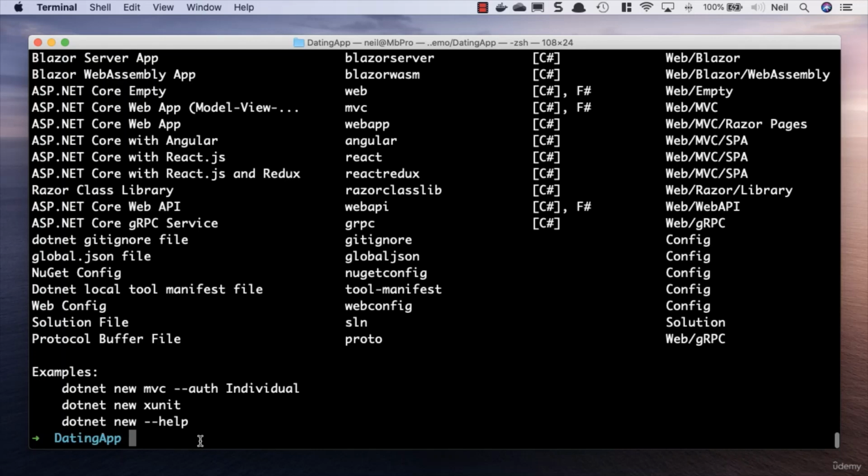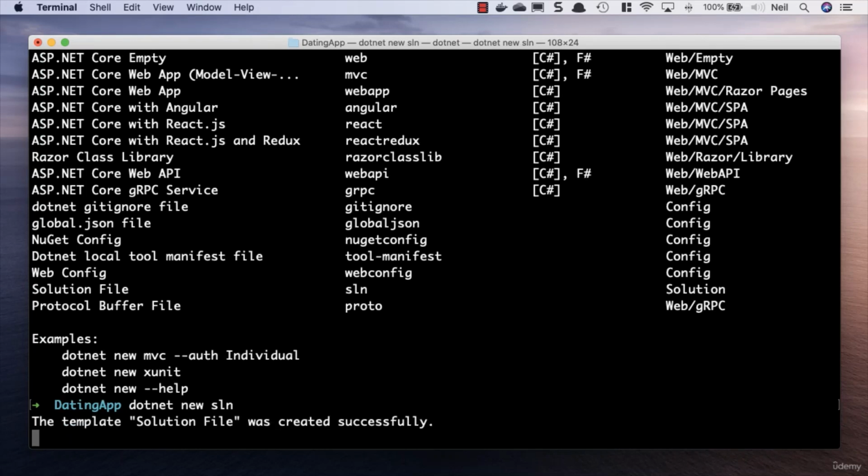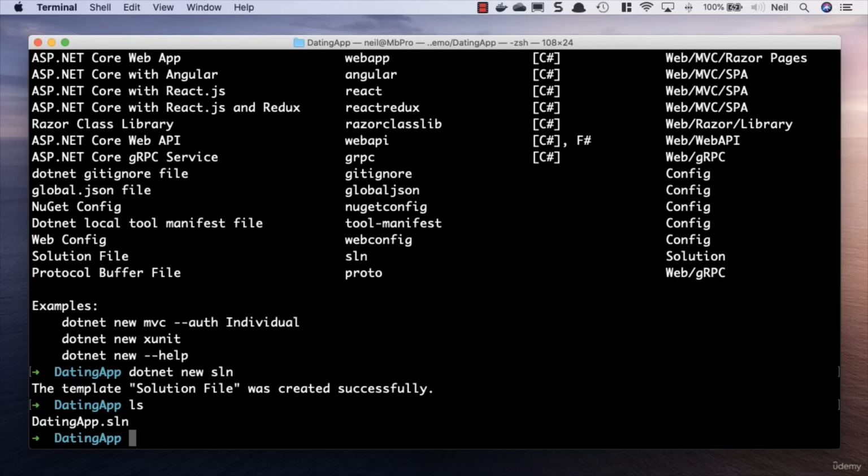So what we'll do first of all is create a new solution file, and we'll say dotnet new sln. What this will do is take the name of the containing folder as what it will call the solution file. And if we just list the contents, ls on a Mac or dir on Windows, then we can see that we have a solution file. This can be used to open up our project in Visual Studio, or in VS Code, although VS Code usually just uses a folder to open the solution rather than a solution file. But other IDEs such as Visual Studio or Rider can make use of the solution file.